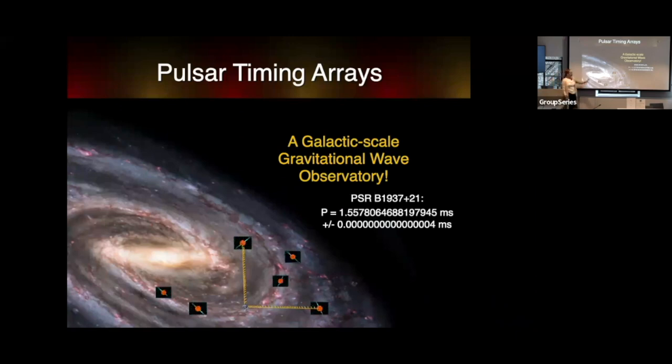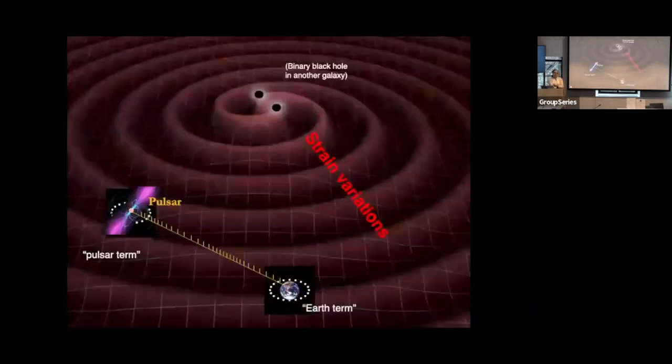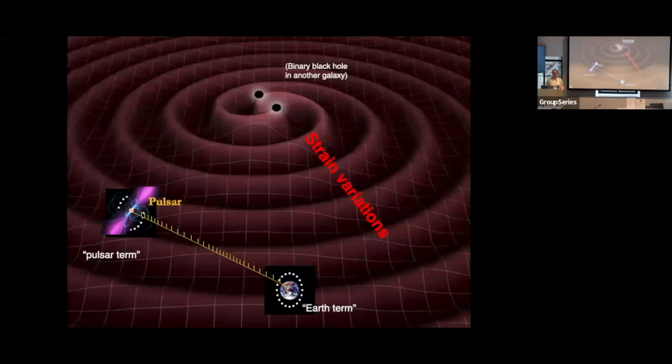We're observing each one. We make a model for each one and get really fantastically precise spin precision for each pulsar and make residuals. Okay, so if we fit for all the things we know about, look, there's a sinusoid because Earth's moving around the sun. There's some wandering term because our clocks on Earth are not totally precise, but we can correct for that. We correct for all those things. What's left is anything affecting Earth that we haven't modeled. And one of the things that we haven't necessarily modeled is gravitational waves.